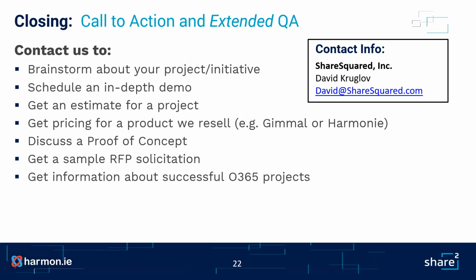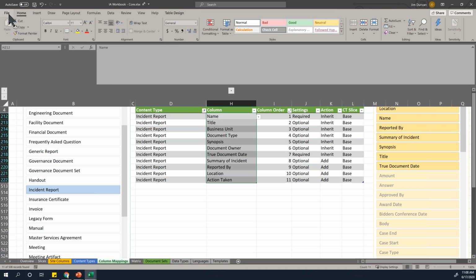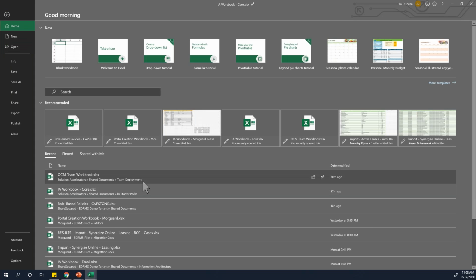And one thing I'll point out, and I started my part of the presentation with this, is that the biggest challenge, but also the biggest step in rolling out Harmony, is getting the email content type set up to capture that information, understanding your business requirements, all the stuff that Jim showed in the workbooks and how they simplify that deployment. So I think the combination works really well in helping them roll out.